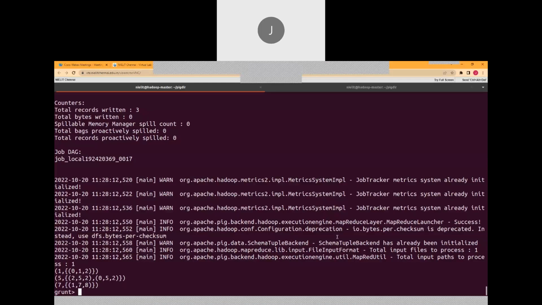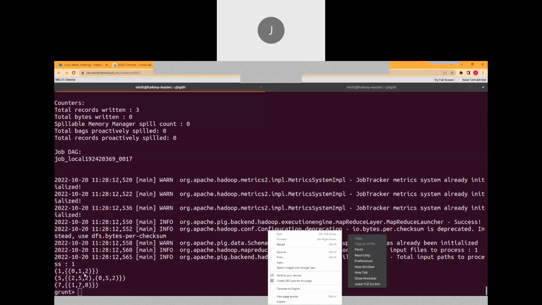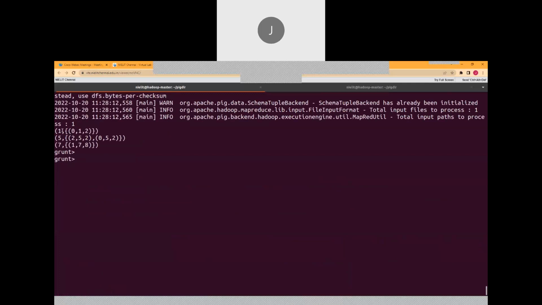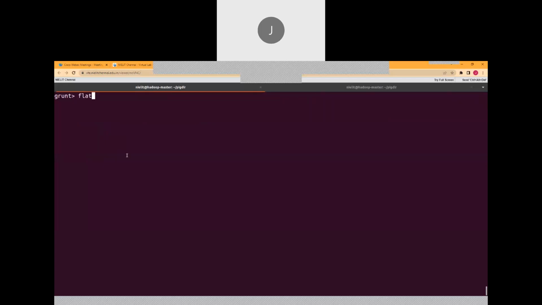Since we have done this one, how do I flatten this? Now I have to flatten these values, right? We know the dump of group one contains all these things. I told you flatten will reduce one level. This is the bag level; one level lower than this is to convert everything into a tuple, and it will show. For that, I will write flatten.